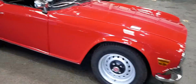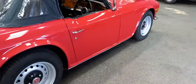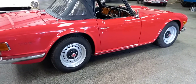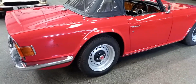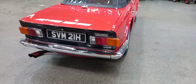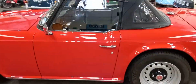Now, looking down the sides, door gaps, as you can see, are very good. We've got a 6,000 mile one of these, factory fresh, in our collection that my father bought 40 odd years ago, literally straight out the box, never been painted, never been touched, and the door gaps are no better than that. Triumph, as you well know, notoriously didn't really believe in door gaps. Well, they did. They were just excessive.